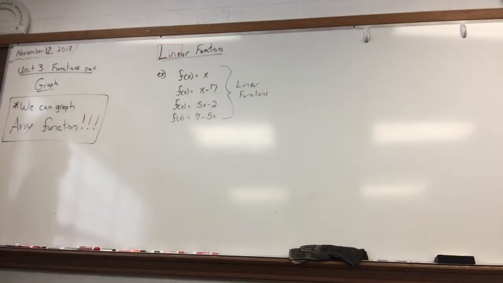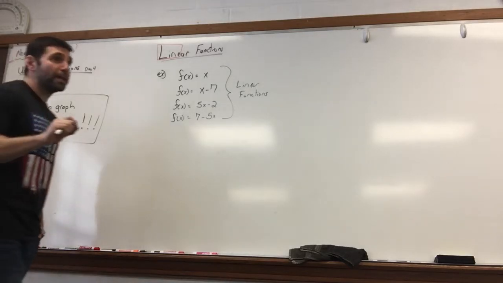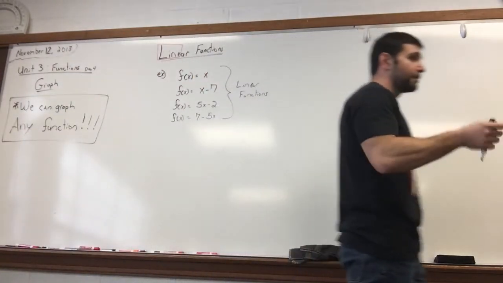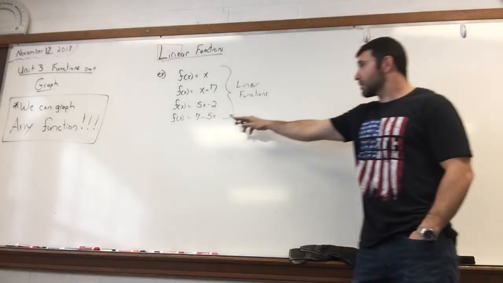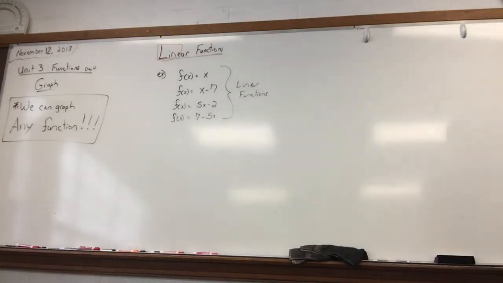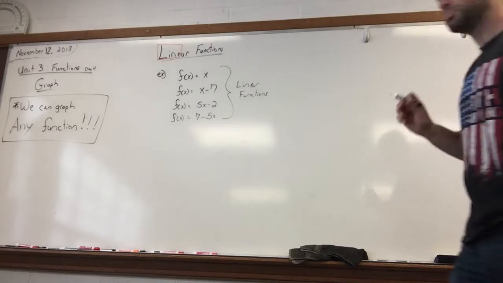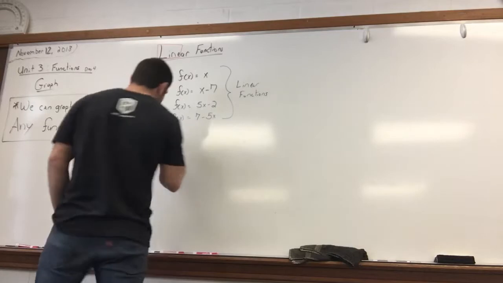Yes, Sam? Can you please give some examples of what wouldn't qualify as a linear function? I bet that's going to happen next. So what makes them linear functions? The key here is it's just x. Nothing is with my x as far as an exponent. As soon as x has an exponent other than 1, it will not be a linear function.